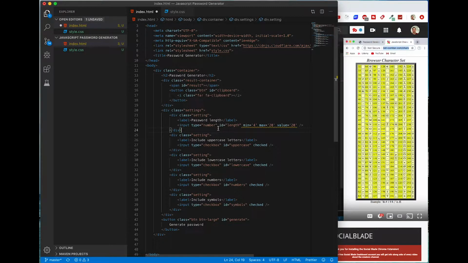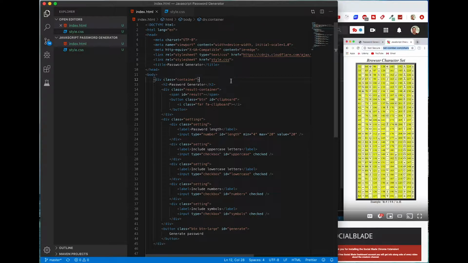Just like the single quotes here. And I like this tutorial because it had not as much design. It was more about doing the JavaScript, doing the actual random function.